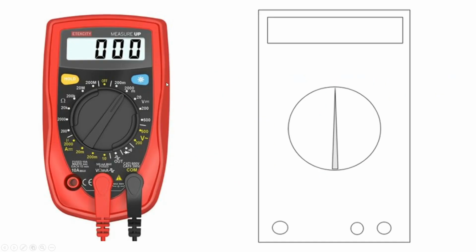Lastly, I want you to make a diagram about all the parts of this meter. I did not talk about those two options, but it's very simple. Hold. So let's say that you are measuring and your display is kind of changing constantly the number, like 3.2, 3.1, 3.0. You want to first make sure that if you are holding something to measure, you stay still, so avoid this fluctuation. But then you actually have to stop this, so you press on hold and you are going to freeze the display and you can record your number.